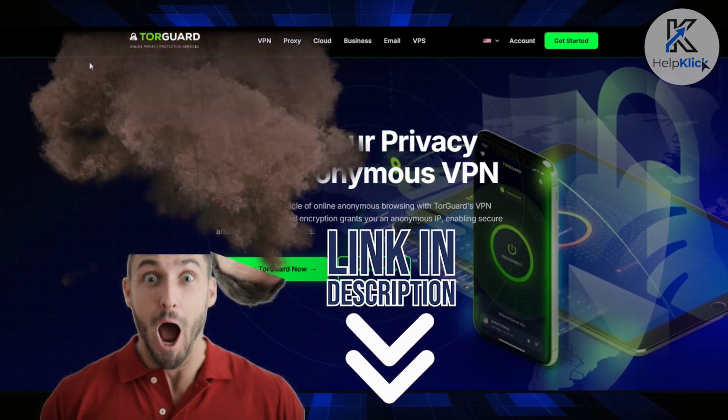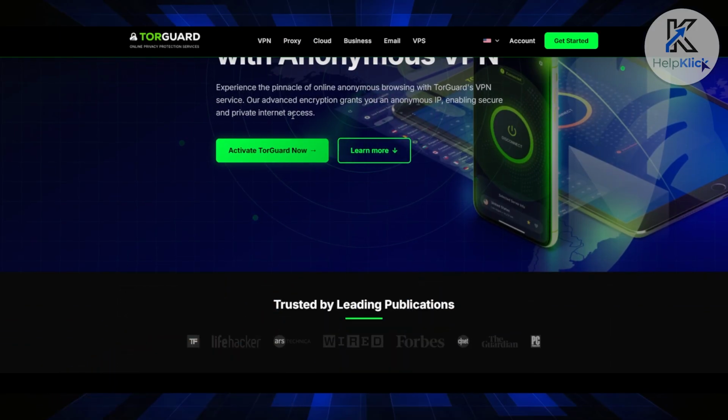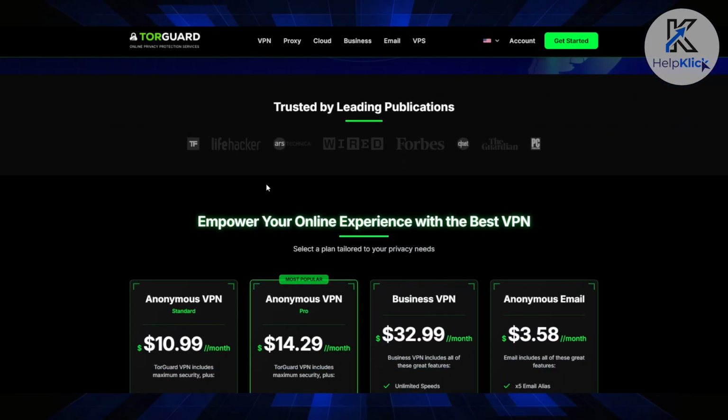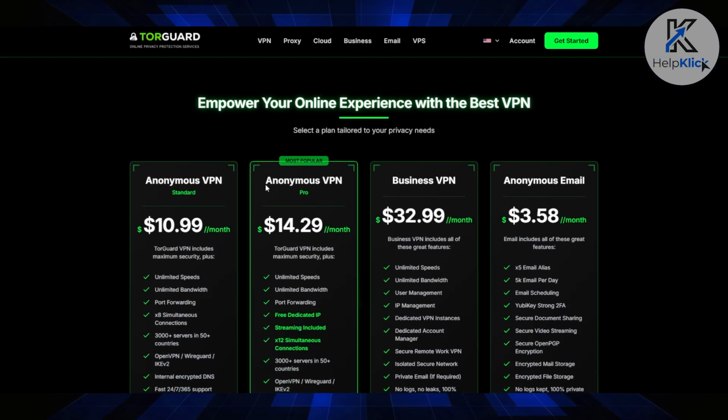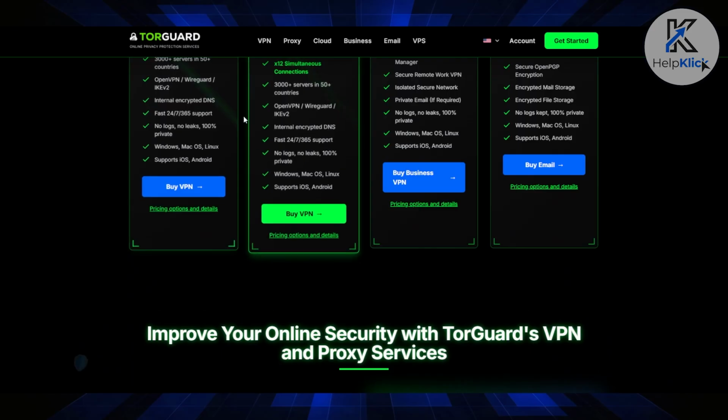So let's get started. Now, if you're looking at TorGuard VPN, the first thing we need to clear up is the name itself. Despite what it sounds like, TorGuard has absolutely nothing to do with the Tor anonymity browser. Instead, the Tor stands for torrenting, which tells you exactly what this service is built for. It is a highly technical, specialized tool designed explicitly for hardcore downloaders and network power users rather than someone who just wants a simple click and forget experience.